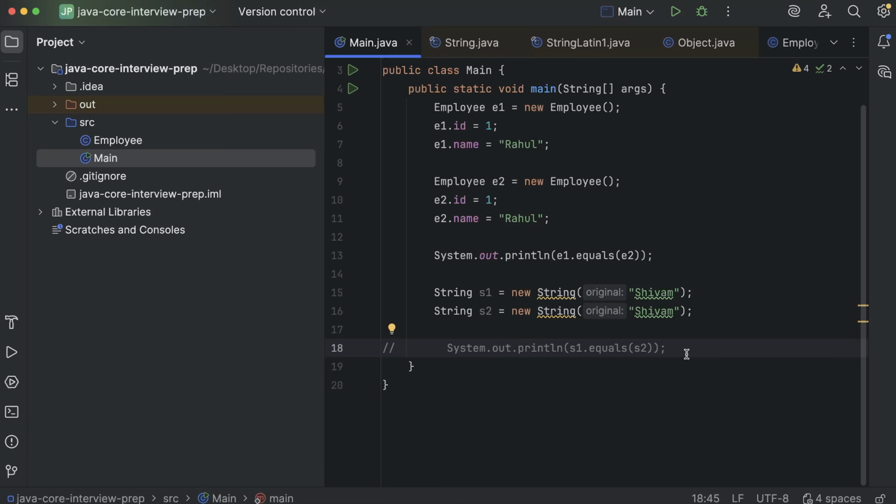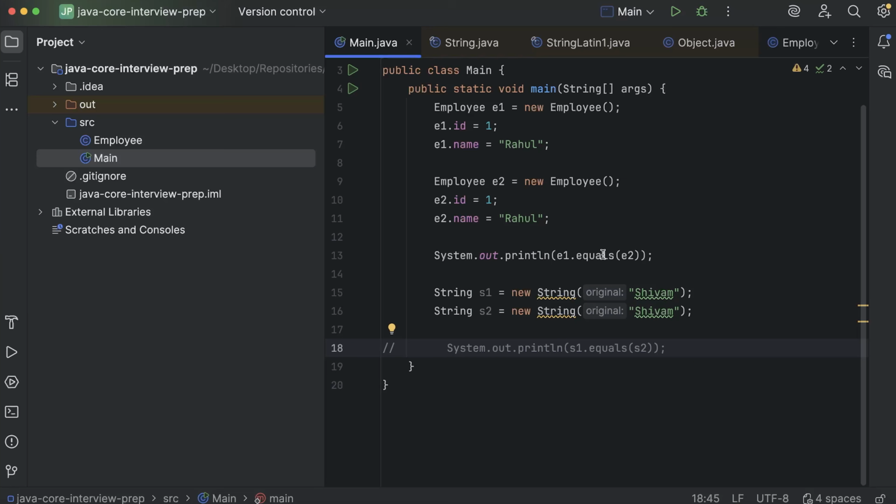Okay, so these are the different ways that the question will be asked, but you must know that the underlying logic behind all of this is the equals method. You have to tell everything that I just told you: that equals is a method which belongs to the Object class, and you have to override that method and give your own implementation.